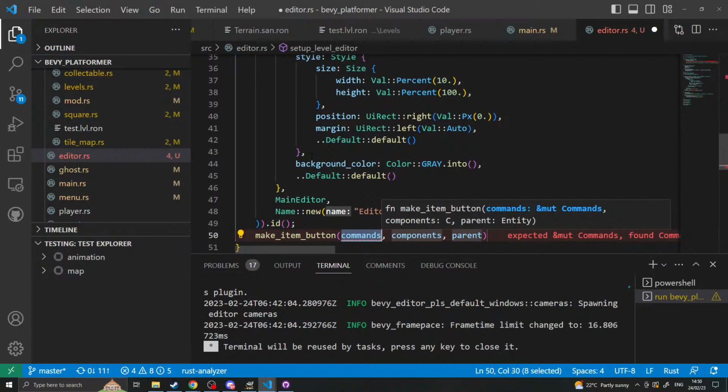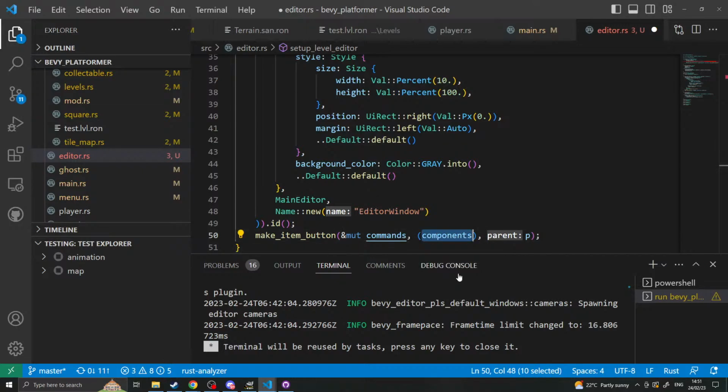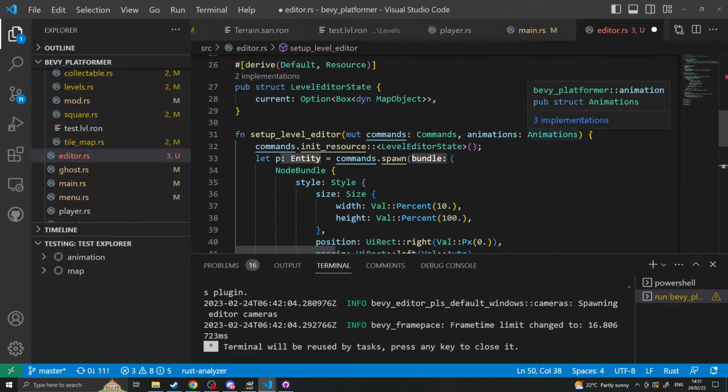Okay, so what we need to hand in commands, and then your parent will pay. Yeah, suddenly got really tired. And then your components are going to be, let's just make a test button.